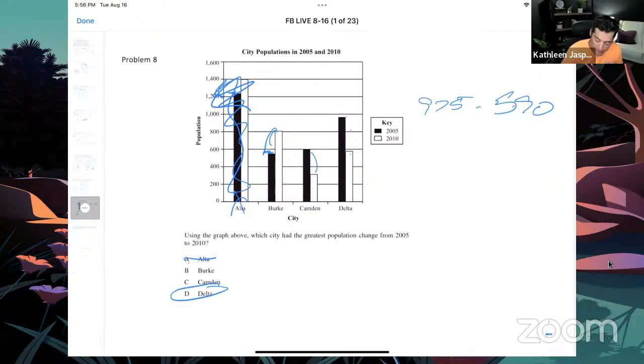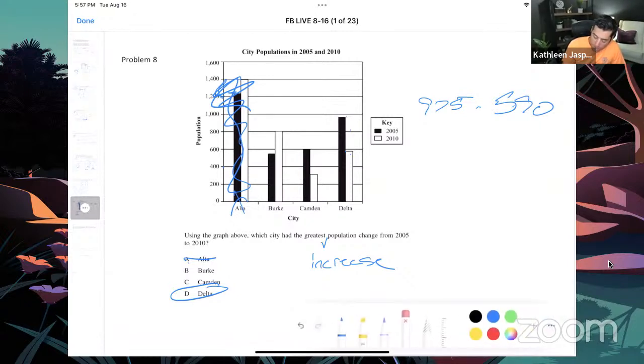Yeah, because of the fact that you're going down, down is still a population change. Up is still a population change. It didn't say which one had the greatest increase. If it said greatest increase in population, then I would choose B, right? Doesn't that make sense? If I increase the population, then yeah, going from whatever 475 up to 800, that was a population increase. And that's not the case. So that's why I picked this one, because you're thinking greatest as this.